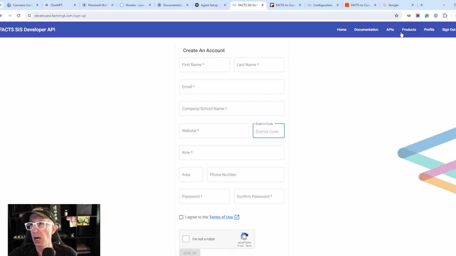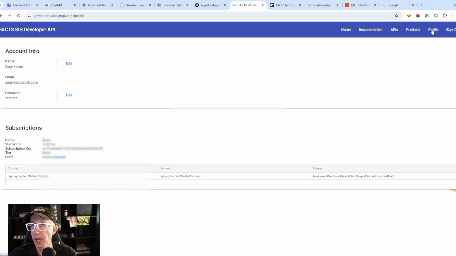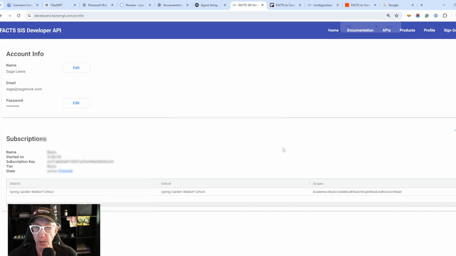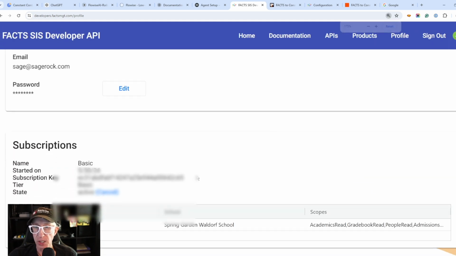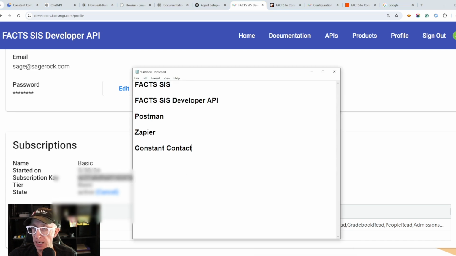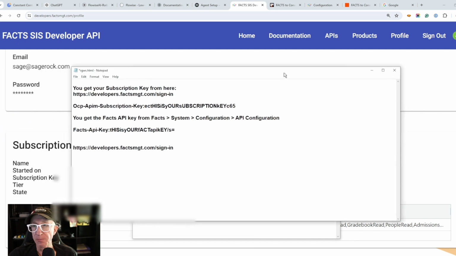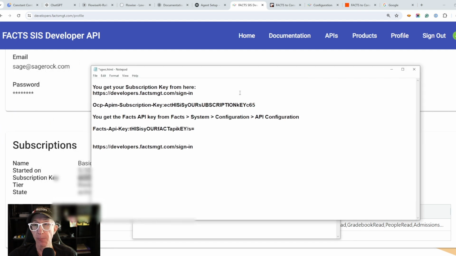But then when I did, under Profile, you're going to get a subscription key that is here. So that is ultimately the process of how to at least get up and running. So you get your subscription key here.